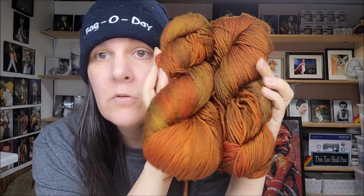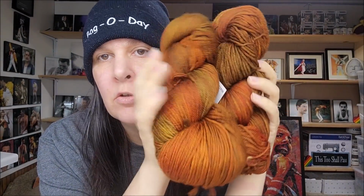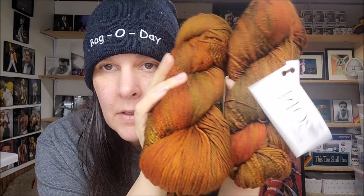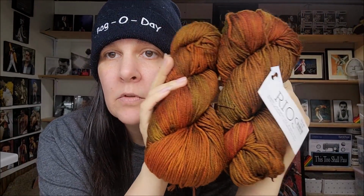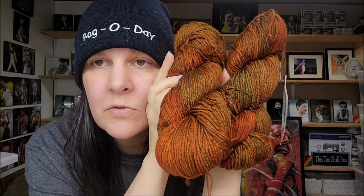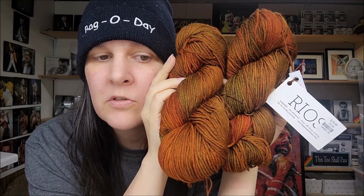Bagoday crochet, this is you. You had to get it. You could not pass it up. You couldn't live another day without this yarn in your life. And that is absolutely 100% gorgeous, gorgeous yarn.